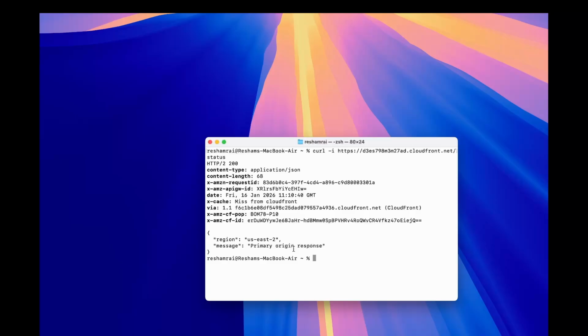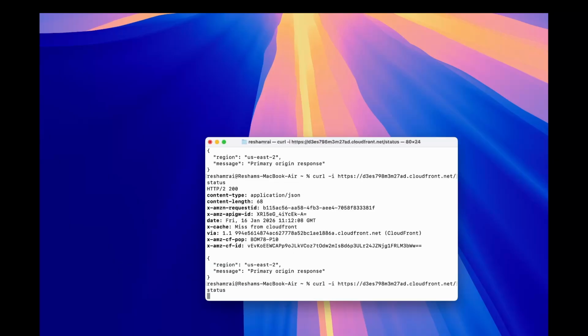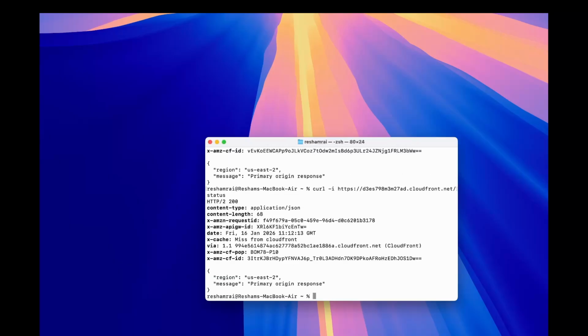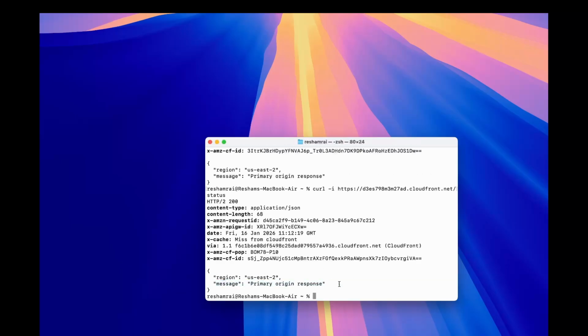Let's call this endpoint multiple times to see our response. You see primary origin response again. For all the requests we hit the primary origin as we are never triggering our failover rule.